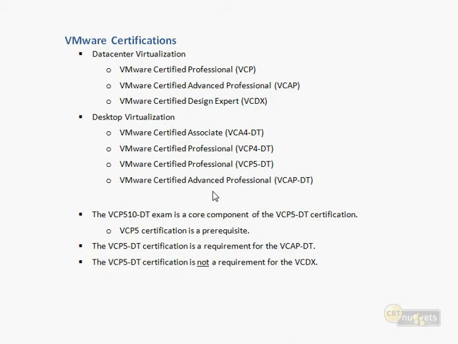This VCP510-DT exam is a core component of the VCP5-DT certification. You do have to have a VCP5 certification before you can certify for VCP5-DT. And the reason for that makes a lot of sense. In order to be successful with desktop virtualization, you have to know how vSphere works, and VCP5 tests you on vSphere.